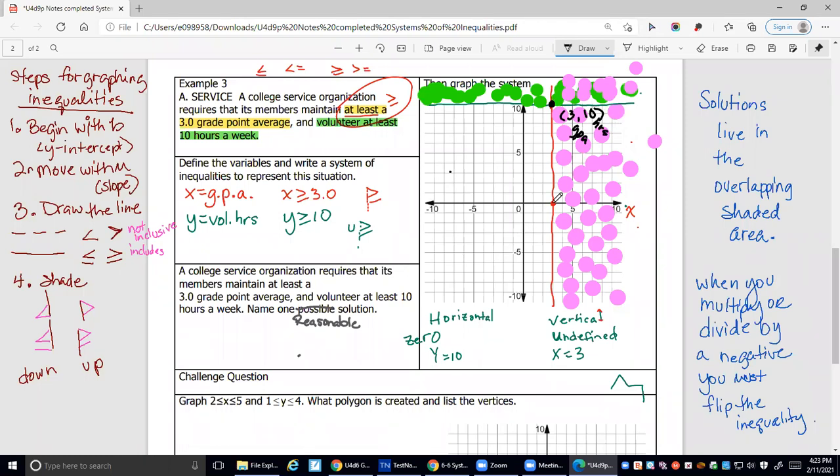6, 11. So that's going to be 0 all the way to 6 and then 11 up here. Now, wait, is that 5? Let me scoot it over. 6. Now, based on our conversation before, would you consider that a reasonable solution? 6, 11. Because one number I think is reasonable, another one isn't. Michaela, you have a thought? Which number is reasonable? The 11 hours or the 6 GPA?